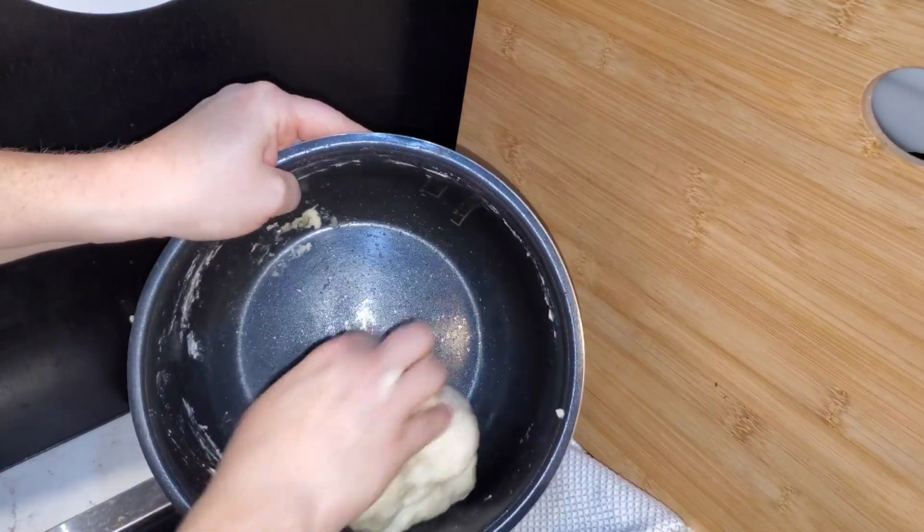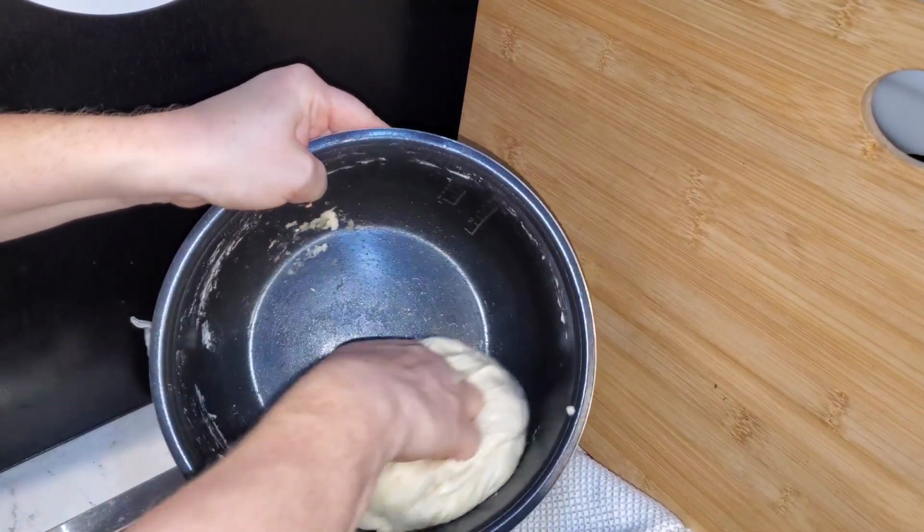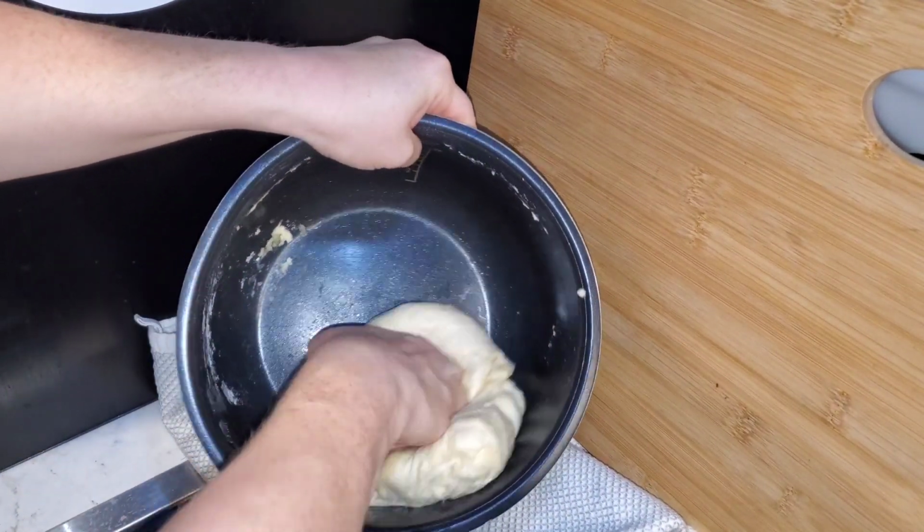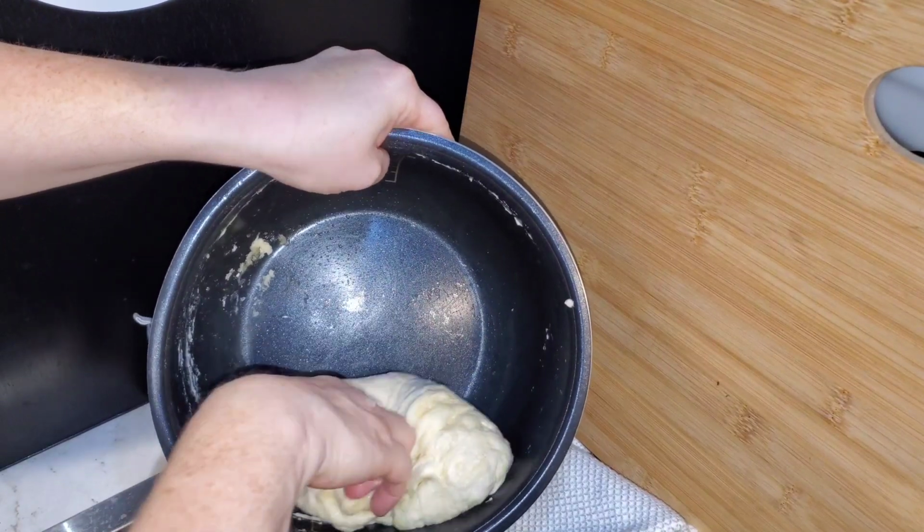I've added the olive oil in here, and I've added a little bit to my hand to keep it from being so sticky on me. Hopefully you guys can see this. Hopefully it doesn't shut off like it did.